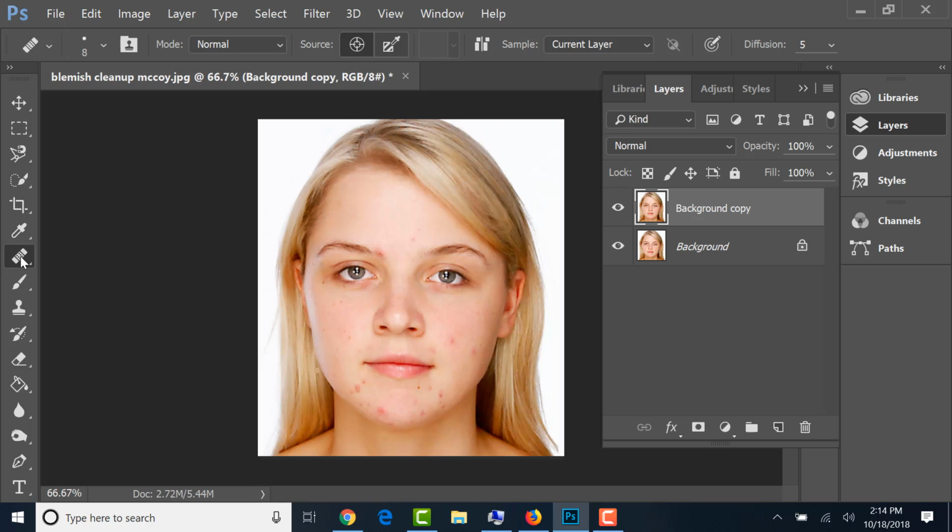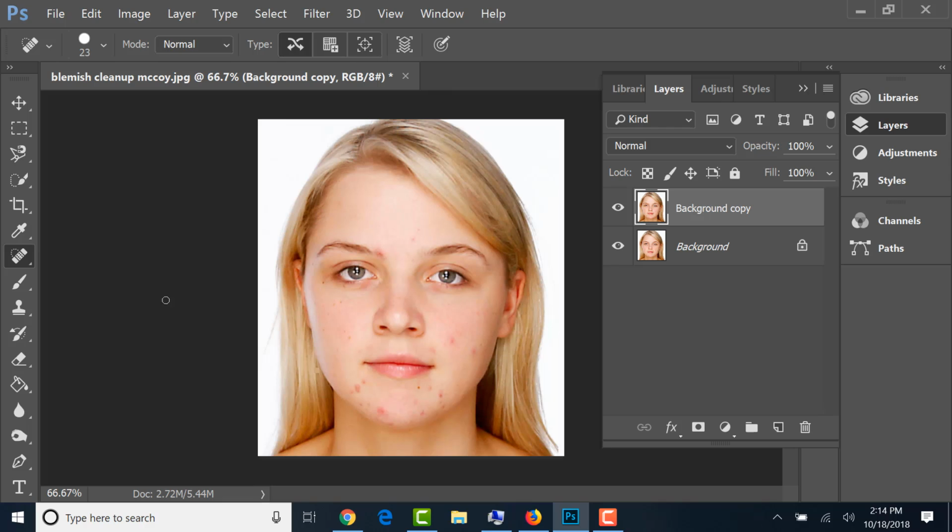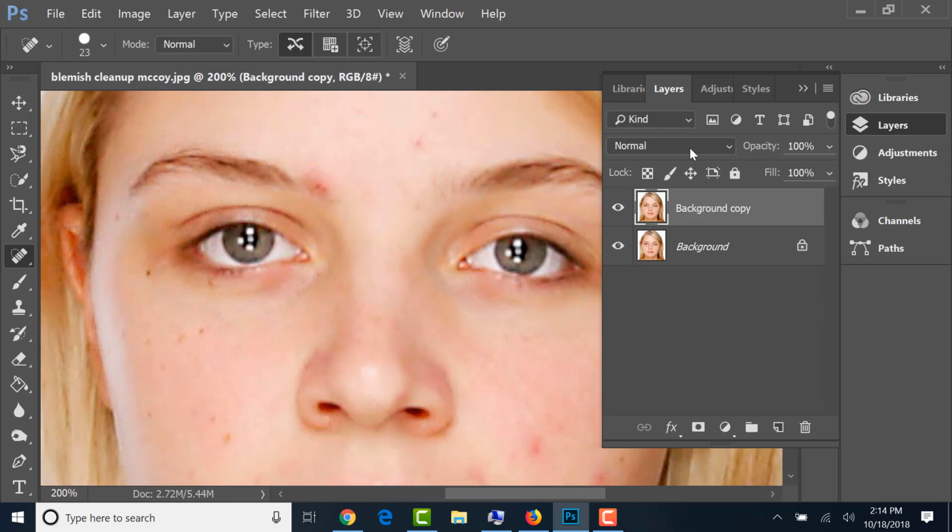You want to go ahead and click on the healing tool. Now for this, choose the spot healing brush tool, this one. And the difference between the spot healing and the healing brush is that the spot healing does automatic thinking for you. It's kind of like auto-correct on your phone or the auto-correct feature on Microsoft Word. It does the thinking for you, which is great in some areas, but not in others. So we're gonna click the spot healing, but don't use it on this red one by her eyebrow.